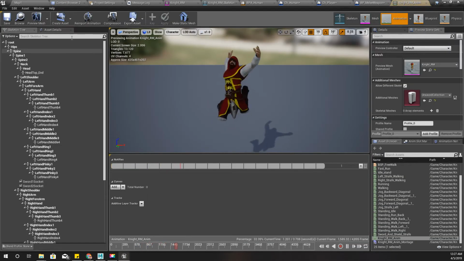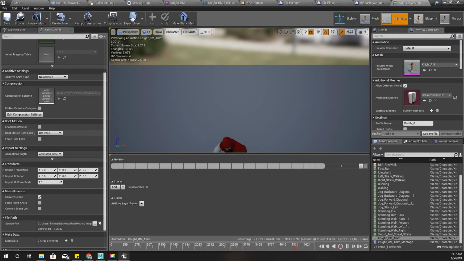So yeah, open this animation and here enable root motion. And so here what happens? Right, should I use first?